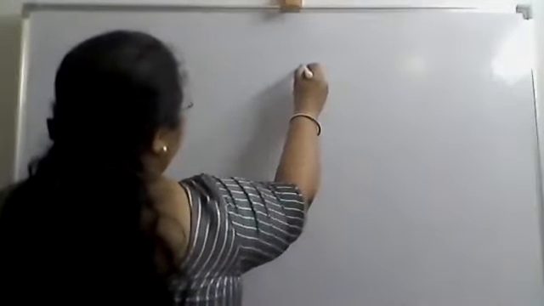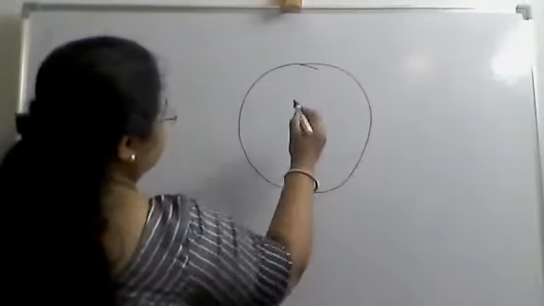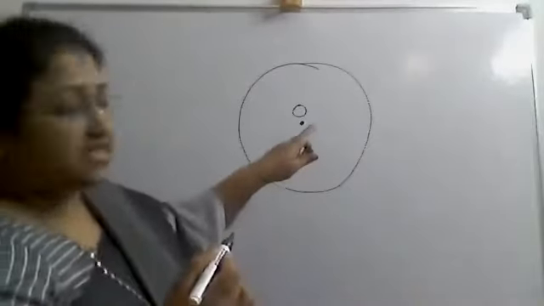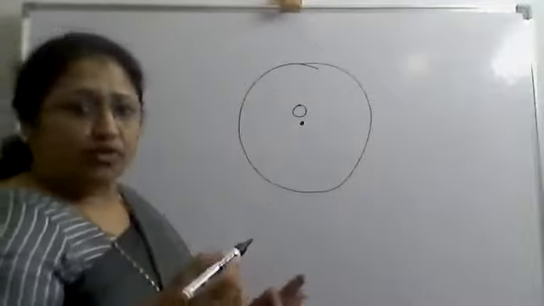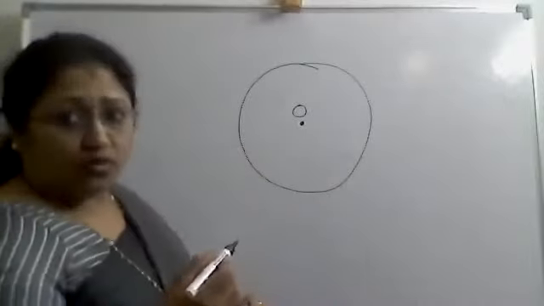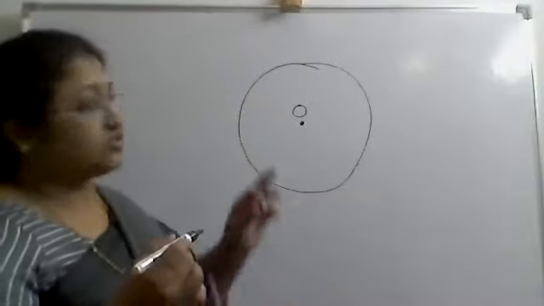or a property, I can say, about circles today. I will state that property. Let me draw a figure first for the circle. Okay, this is a circle with center O. Whenever we want to label a circle, we label it with the variable that denotes the center of the circle. So this is circle O.